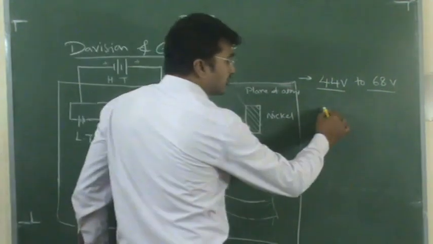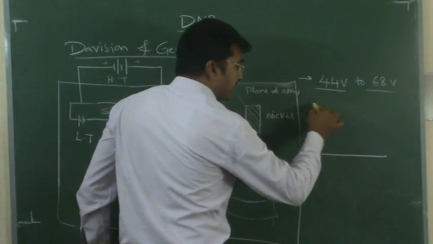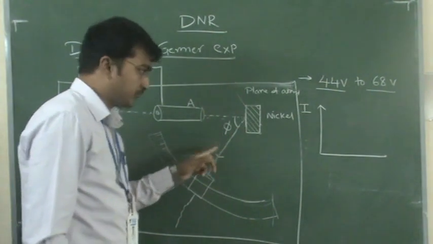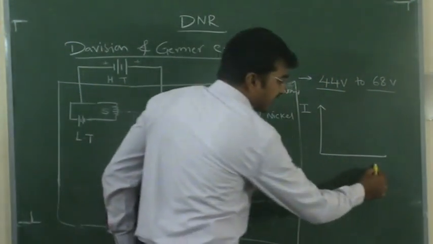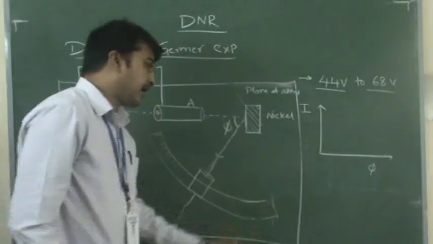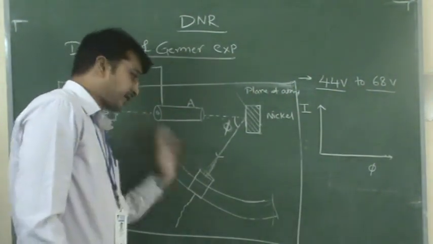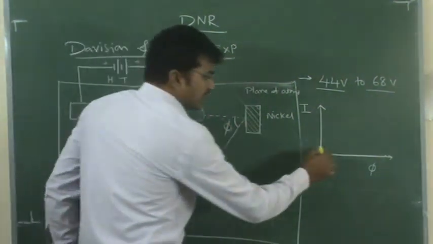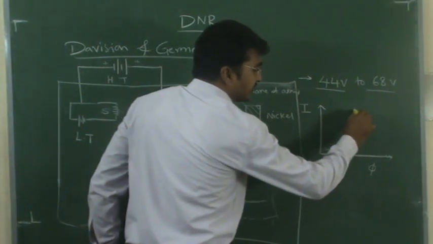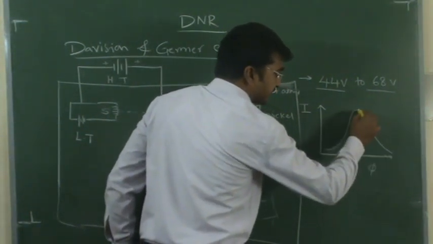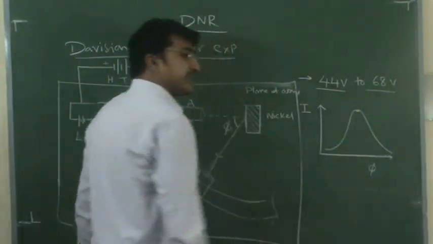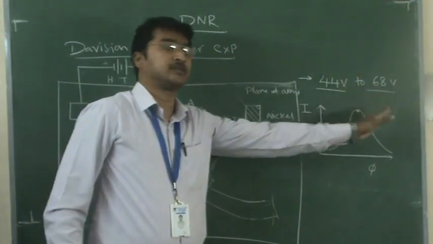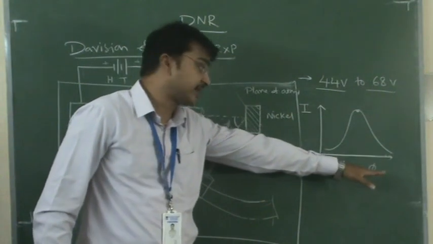So if you plot the graph between intensity of the scattered electron beam to angle of scattering, the angle of scattering we are taking from 0 to 90, for different voltages. What happens in every case? In every case, the intensity increases, reaches the peak value, and again decreases. So this is the peak value of intensity, and this graph is intensity versus scattered angle.